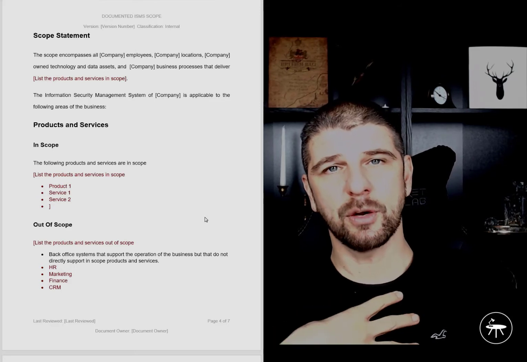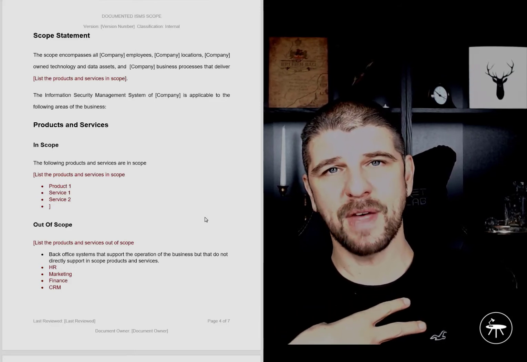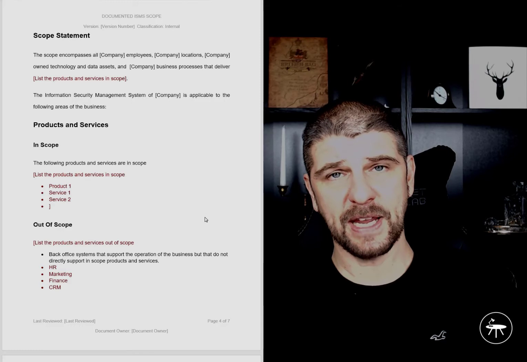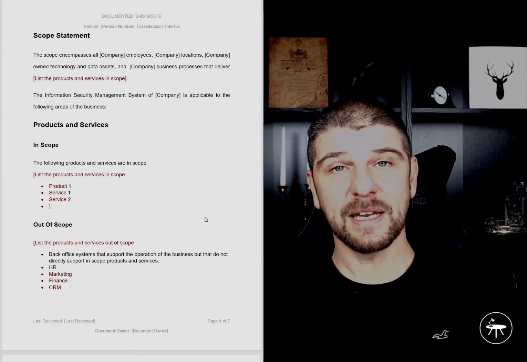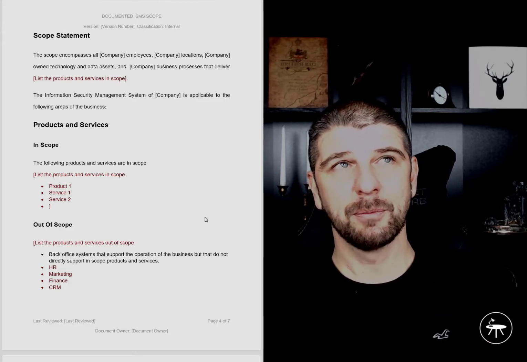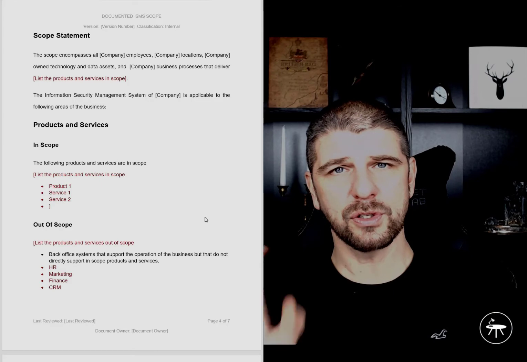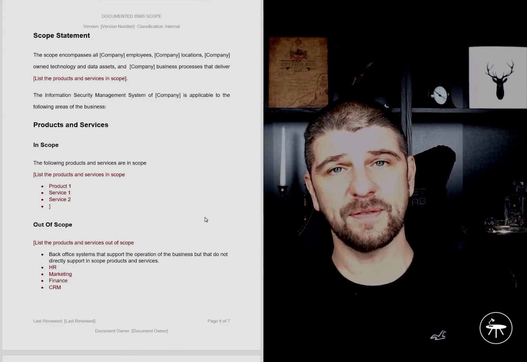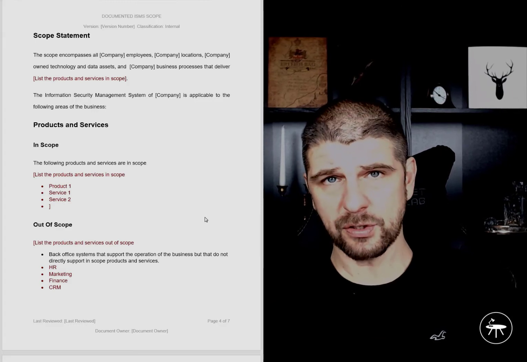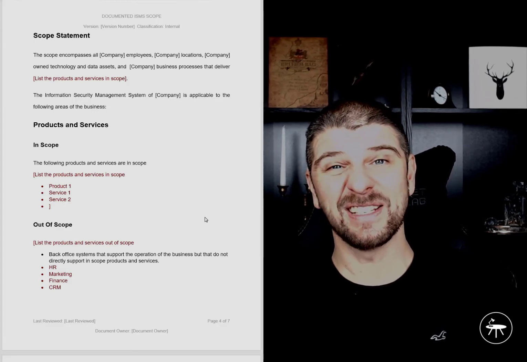Because what they want to know is, are the things that you are providing to them covered by that certification? So it's very easy, clearly, to have a certificate for something that isn't actually relevant. And the implication being that it is relevant, but without the scope statement, you wouldn't know. So the scope statement is key because it absolutely nails down what it is that is in scope for that certificate and gives assurances to the customer that the thing that they're interested in is covered.